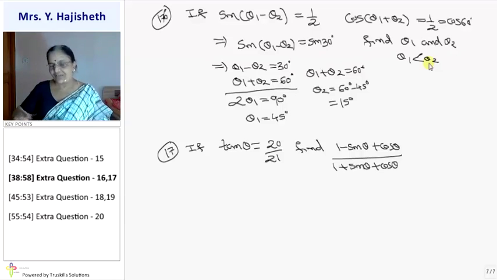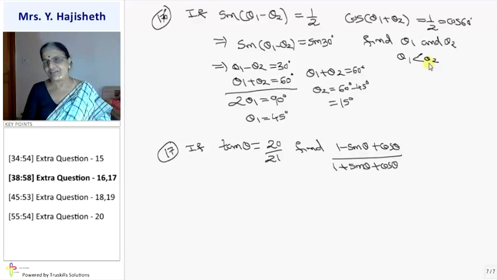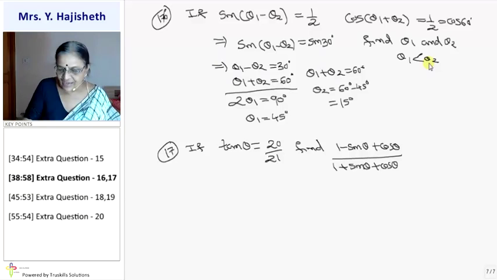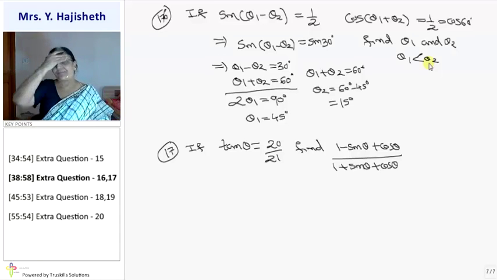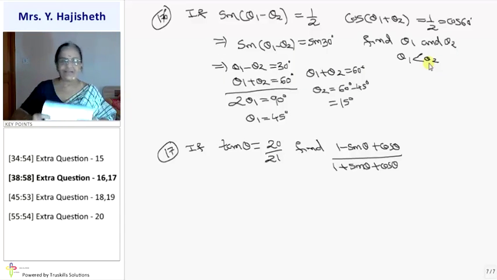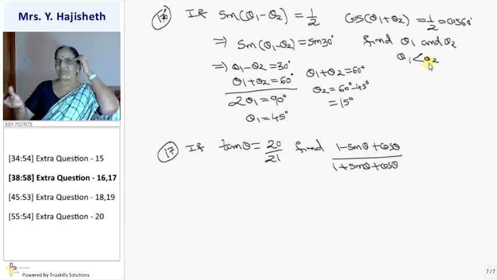So they must give theta 1 greater than theta 2. It was a printing mistake. So when you refer any sum from any book, blindly don't put faith on answer or on given condition. If you are perfectly right, then you should have no doubt about your answer. So sometimes answer can be wrong also.